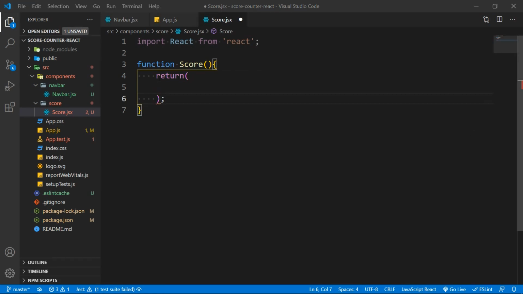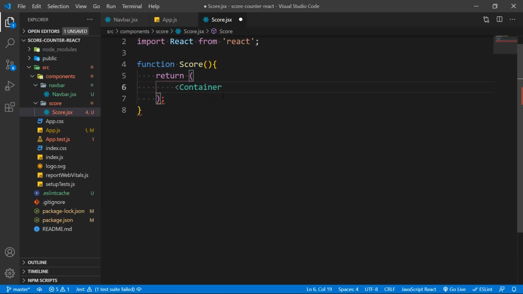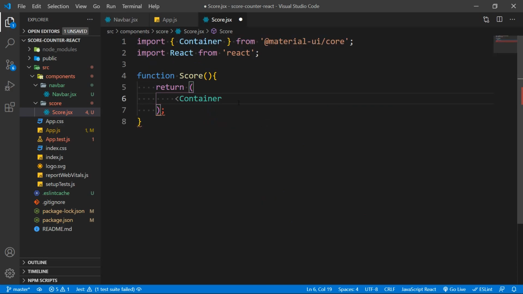In the return statement, we want to use the container component from the material UI. So it will be container, it is imported, yes. And it will basically position our content horizontally, and now we would like to somehow elevate it.